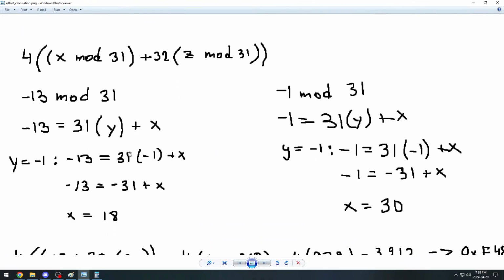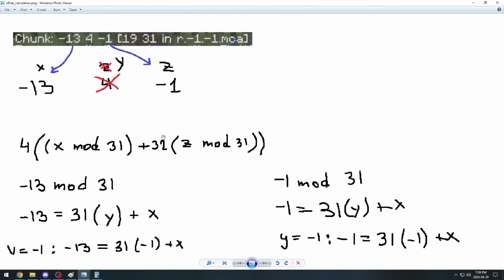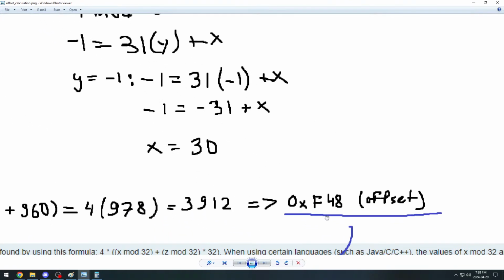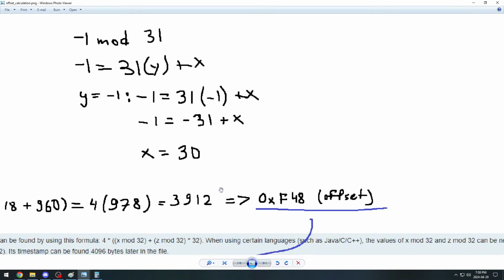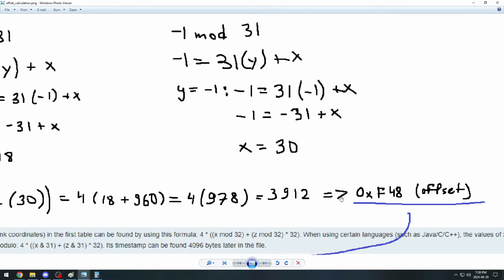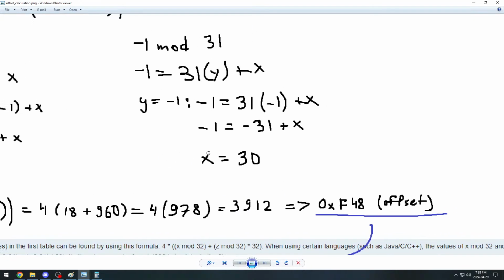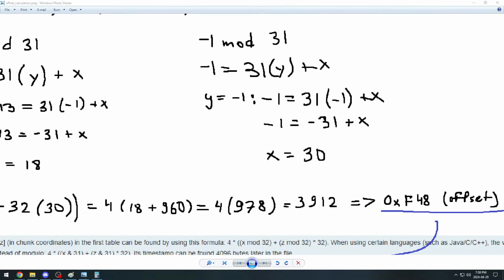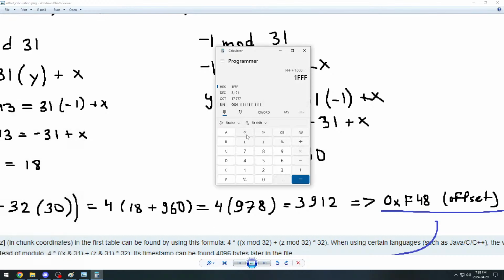If you do your modulo calculations, you eventually end up with this number here, 0f48. You'll end up with a decimal number that you can easily convert into your hexadecimal number, f48.